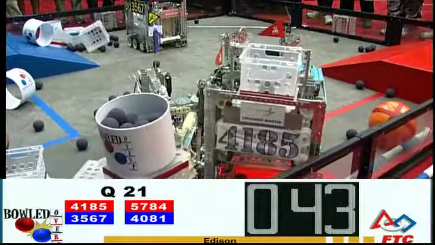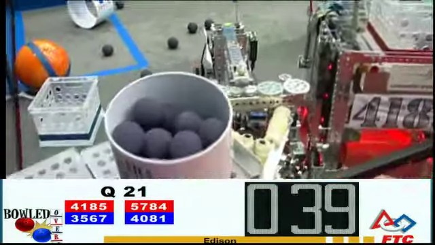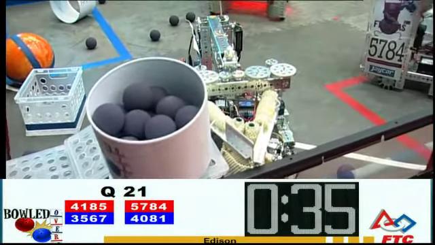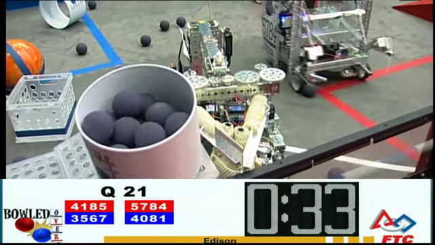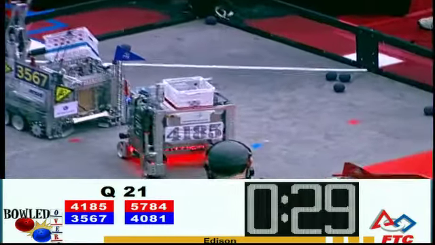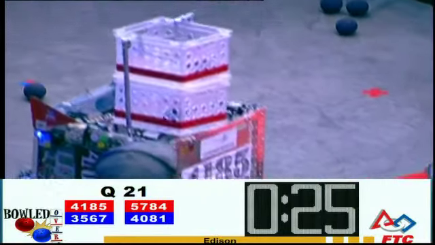Fear the gear, Blue Alliance. They have their arm held up really high. They just need to start bringing that crate up. It has one ball inside of it. 41-85 holding two crates in their possession, each with a ball in it. We are in the end game, less than 30 seconds left.